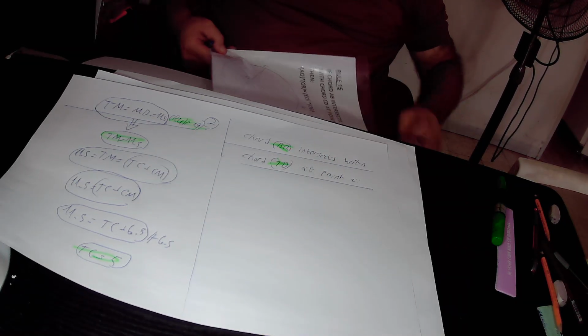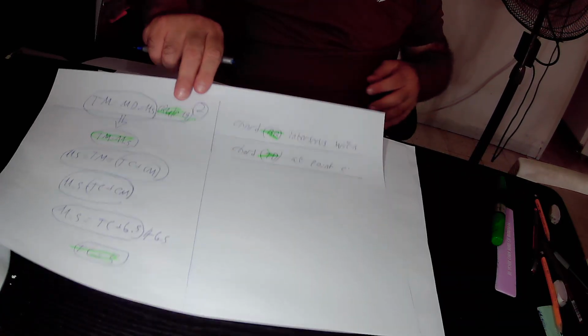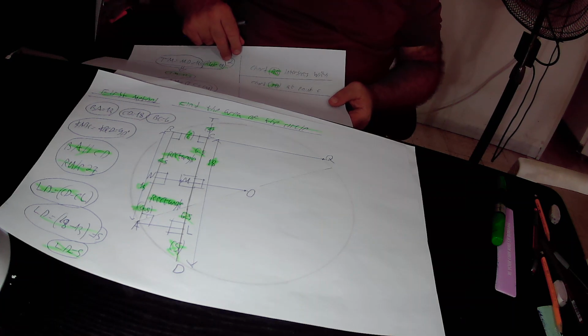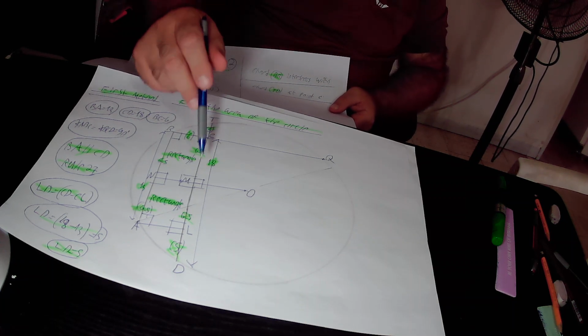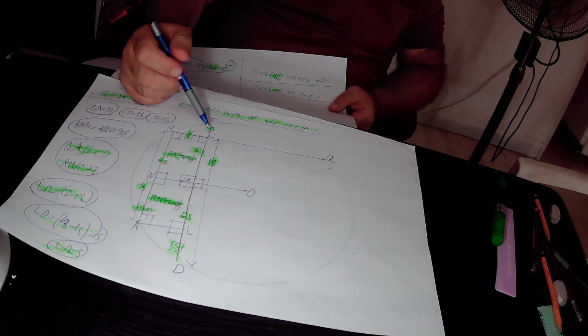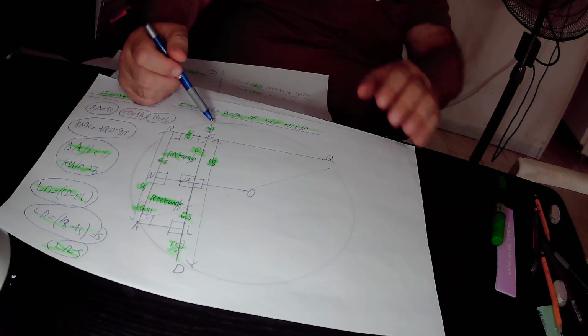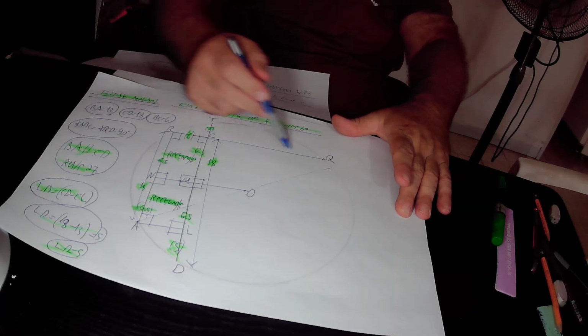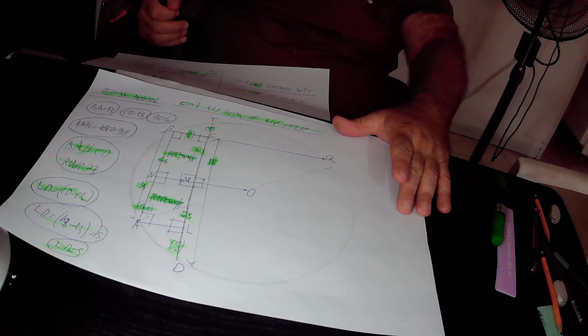Why? Because, as I already mentioned before, we have two chords that intersect with each other in our drawing. Chord BQ intersects with chord TD at point C. So all the requirements of rule 15 are satisfied, and therefore we can implement rule 15. According to rule 15, the following equation will be true: TC times CD equals BC times CQ. So I write it down.